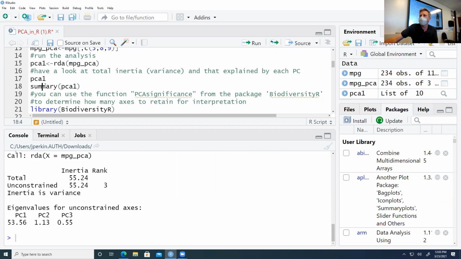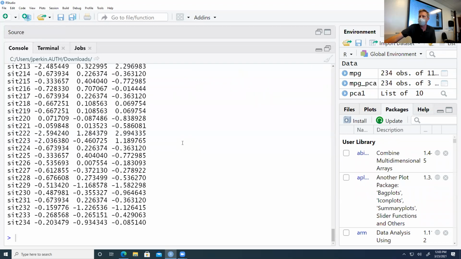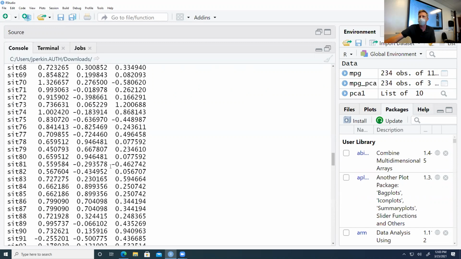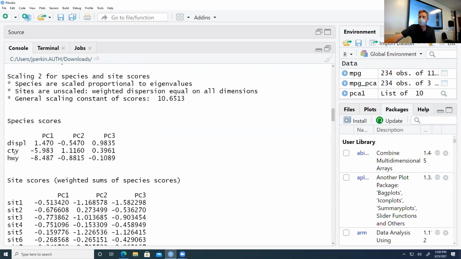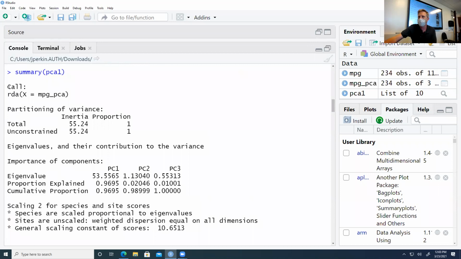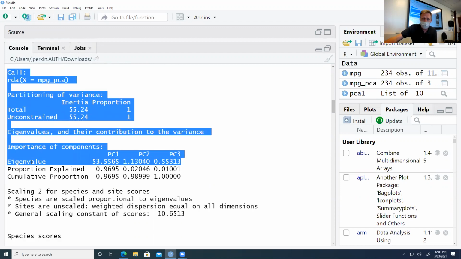And we can get a little bit more information if we run this summary function with Pca1 inside the parentheses. So we run that. I'm just going to expand this window. We've got 234 observations. So those observations are referred to as sites. And then we've got the 3 explanatory variables. Those are referred to as species. Okay, so I'll go all the way back to the very top here. Notice this information is pretty much the same thing as what we just saw. It's now calling it eigenvalue instead of constrained inertia, but it's the same principle.